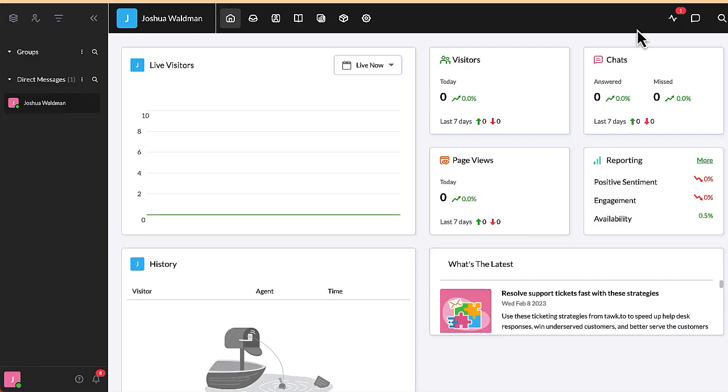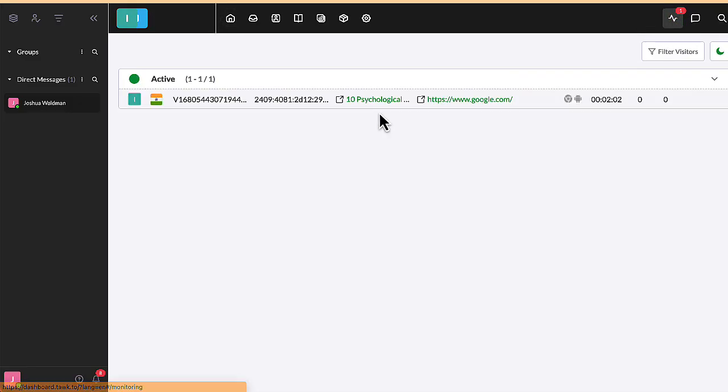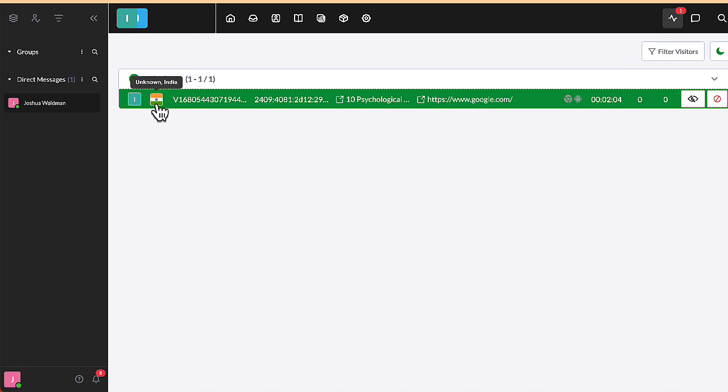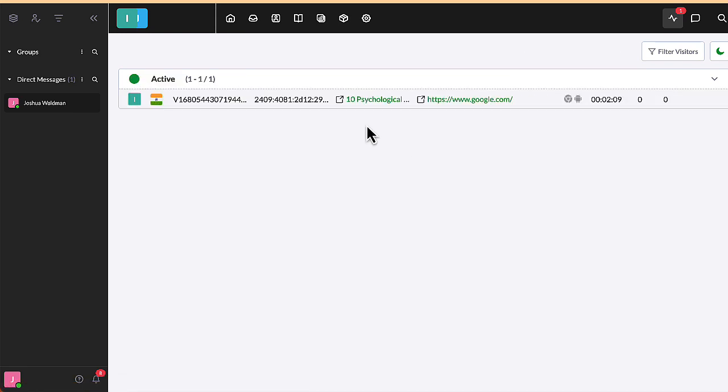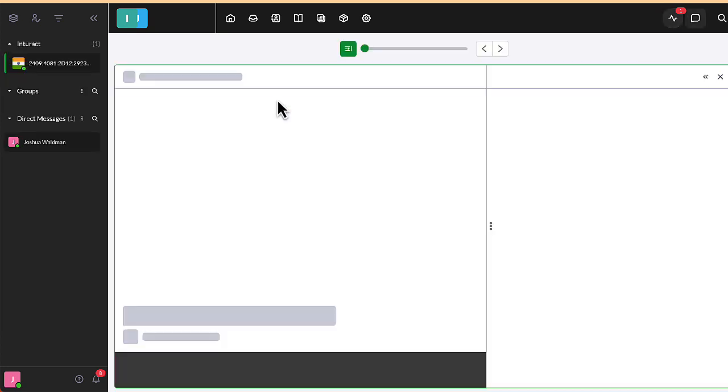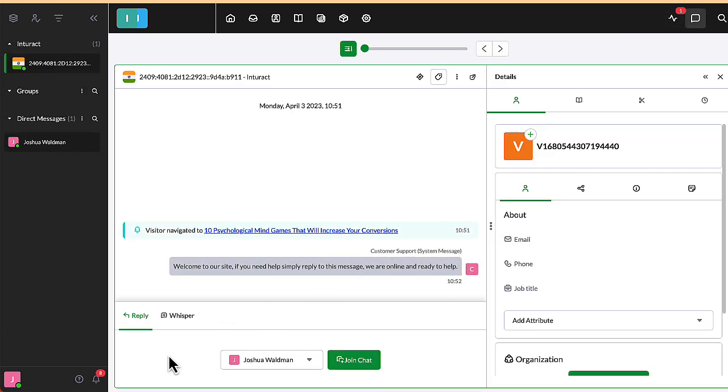That's what was promised. I see a notification here. I'm going to click on it, and I see somebody in India reading a blog post. Okay, that's cool. What can I do about that? Do I now message them? It looks like I can. Okay, so this is really cool. I can go and ping anyone who's on any page in my website and start talking to them. This is the activation.